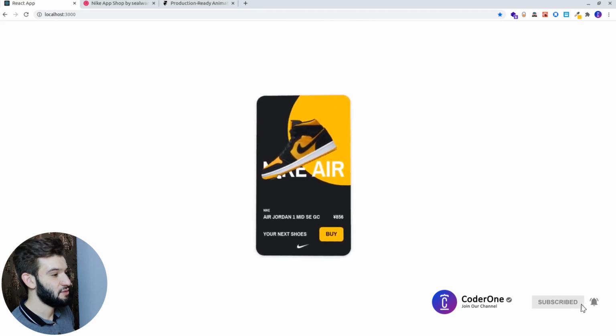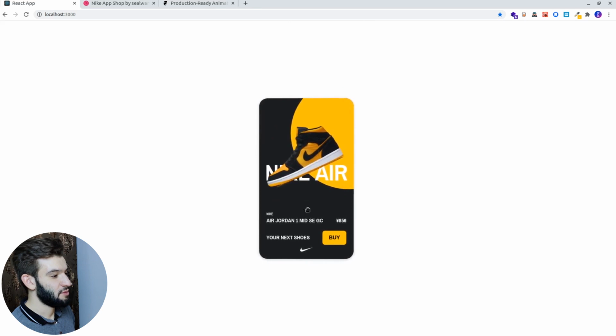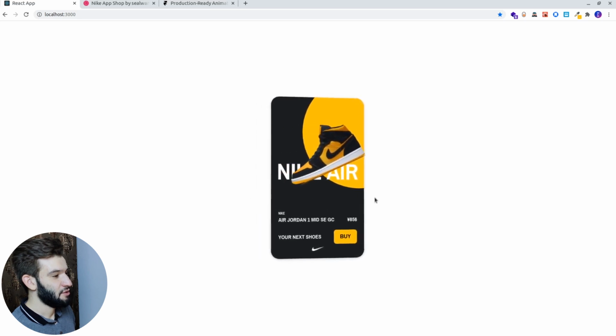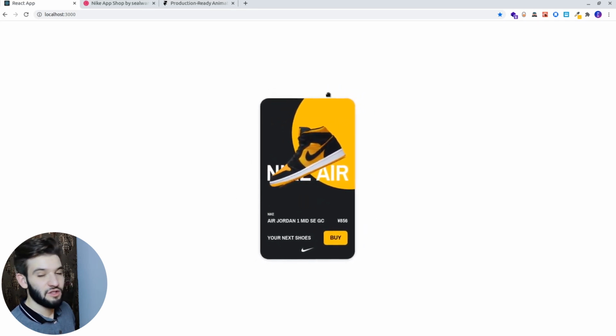Even the shoes are moving and everything just moves and tilts with awesome spring animations. Clearly see, whenever you take it up, it goes up. Take it to the bottom, it goes to the bottom, with awesome rotation and parallax going on in 3D. And you can have this in your website, and you can customize it wherever you like.